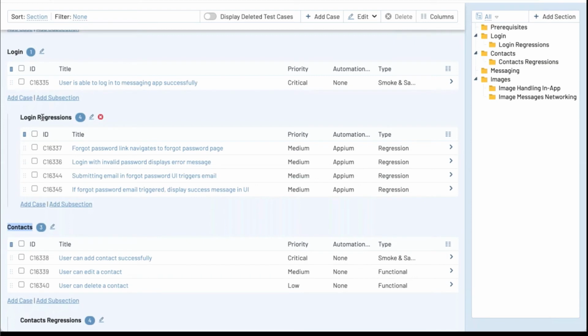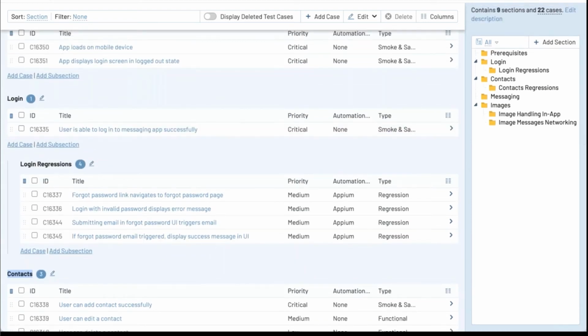I've made the choice just for myself to break out, within the login section, some of the either smoke or functional testing that I might want to do around logins and my regressions, primarily because in this case, I'm assuming that I've set up some level of automation.